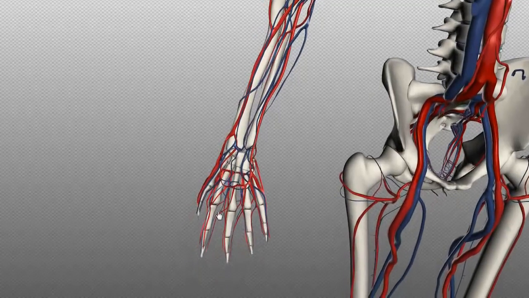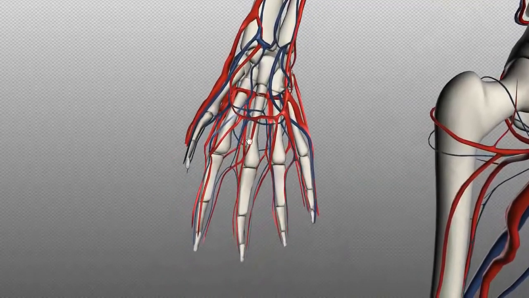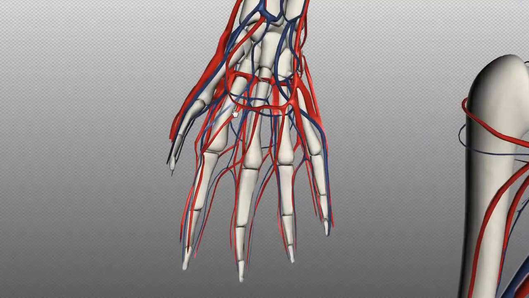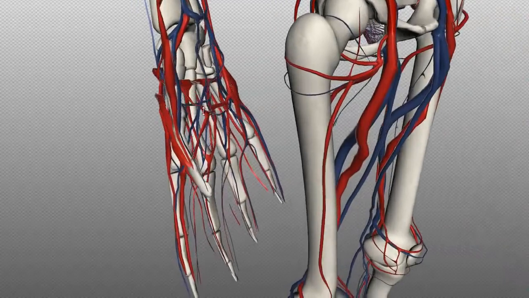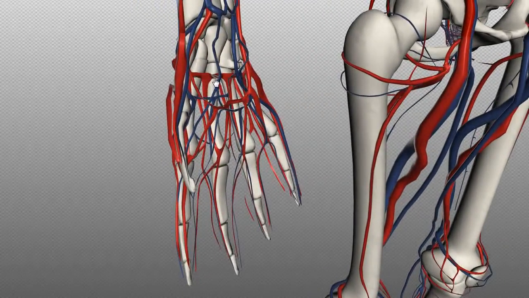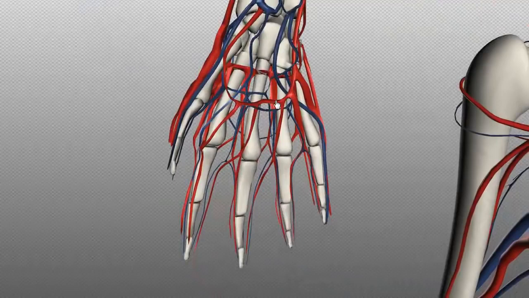Following the artery a little bit further down, we can see the blood supply of the hand, and you can see these arches here. This is the superficial palmar arch, and you've got the deep palmar arch. The superficial arch is obviously closer to the surface of the palm because it's superficial, and the deep palmar arch is deeper, obviously. The superficial arch, as you can see, is further towards the fingertips, so it's more distal, and the deep palmar arch is more proximal.